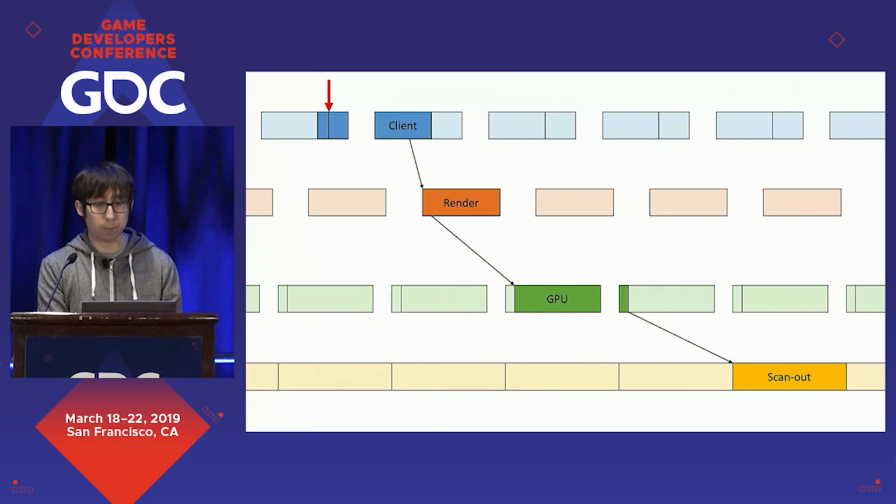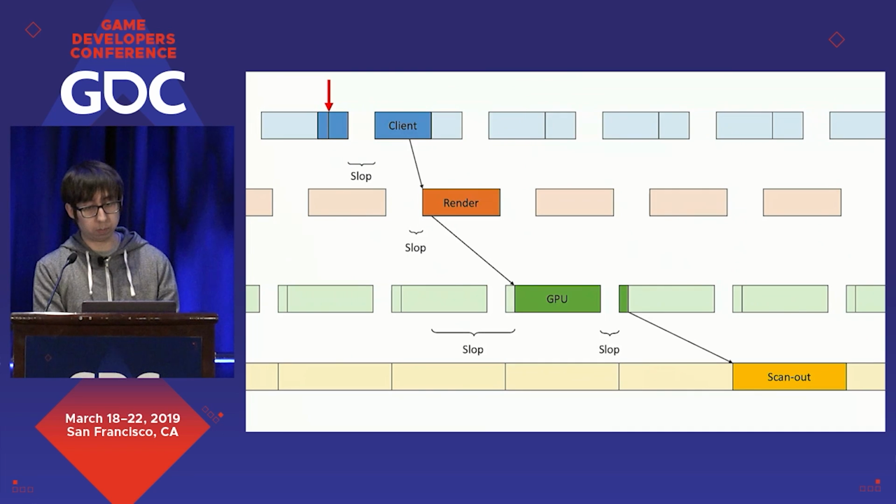And everything else is slop. The client waiting for the GPU scene, the time between the client signaling the render thread to wake and the render frame actually waking up, then the time between the render thread kicking the first command buffer and the GPU starting the frame, and the GPU waiting to acquire the frame buffer from the scanout. And finally, between the GPU queuing a flip and the actual flip to the scanout.